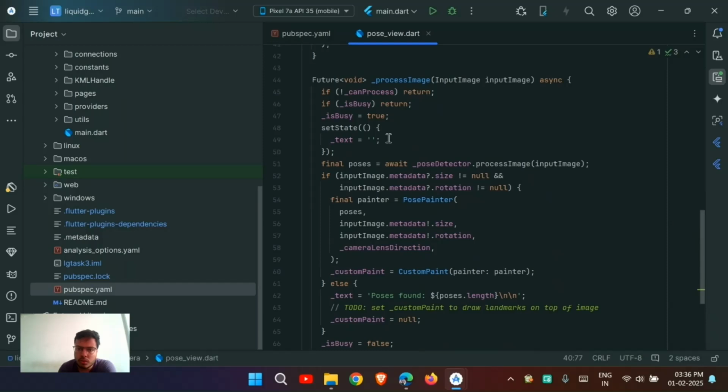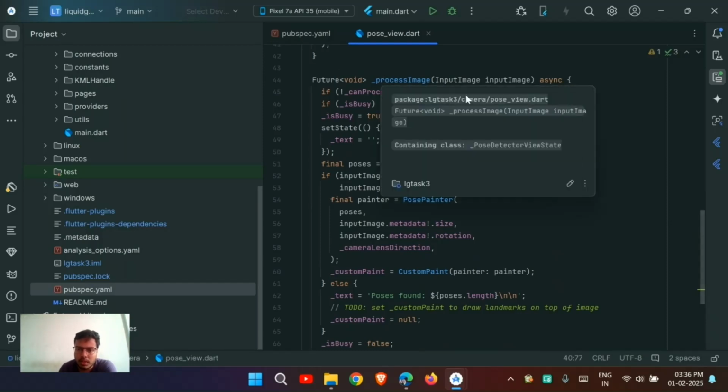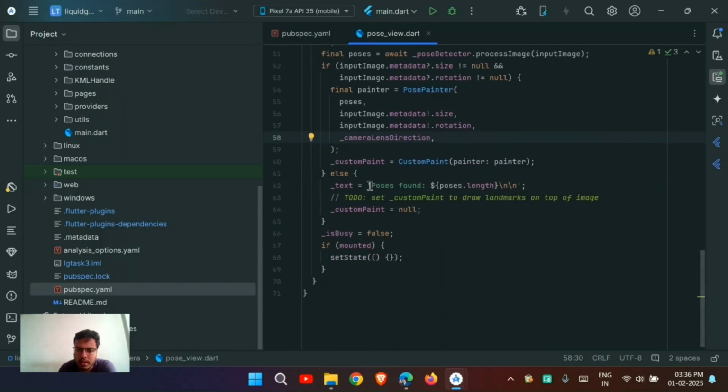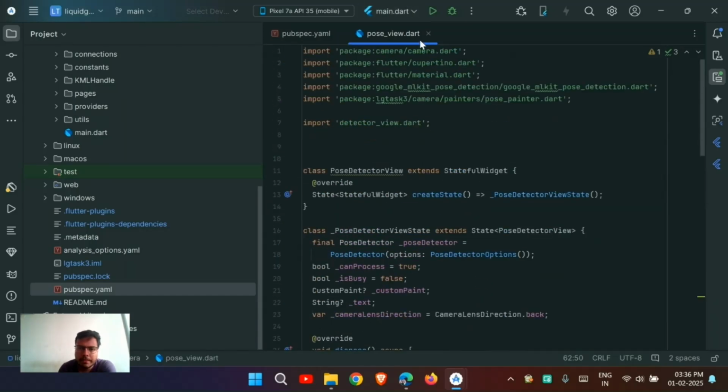In this process image function, it has to be asynchronous, and it returns metadata, which is helpful for us. We can do a pose painter, find out what poses are there, and specify them to the user.